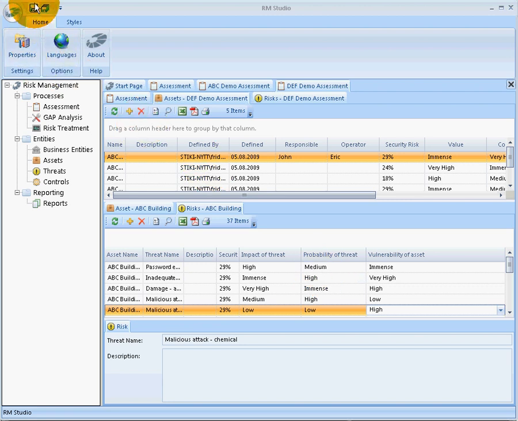When we have done so, the Risk Management Studio will calculate the security risk of the given asset.